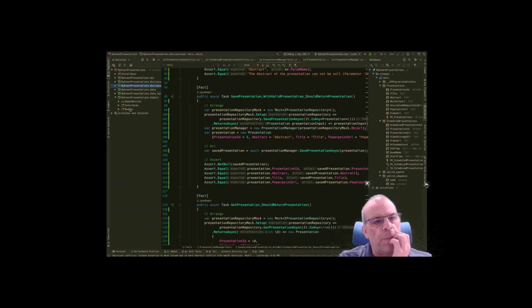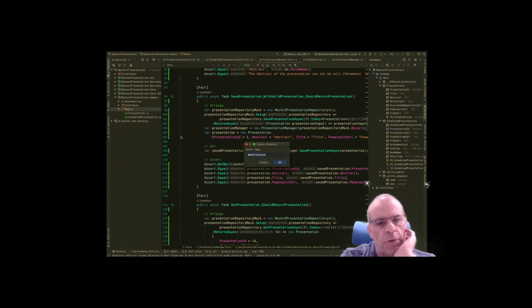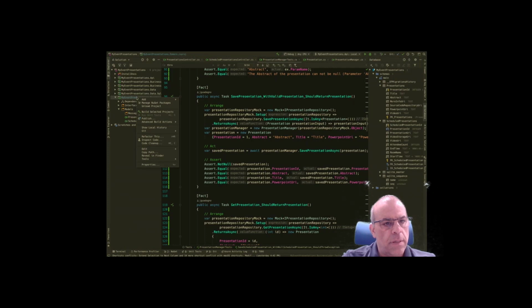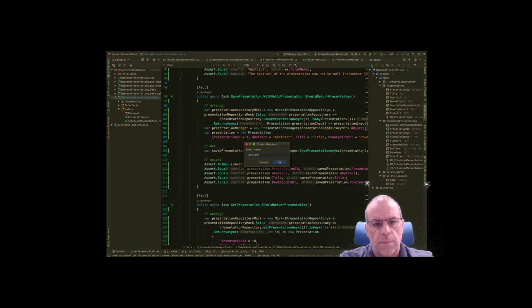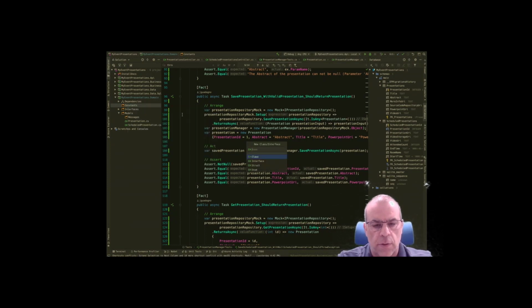So within our domain, we have a bunch of models. Right now there are 2. I will add another folder here, and we are going to create another one called messages, where we're going to store all the different messages for it. And then up here, we are going to add another folder for constants. And then here, we're going to add a class. This is going to be a static class, and we're going to call it queue names.